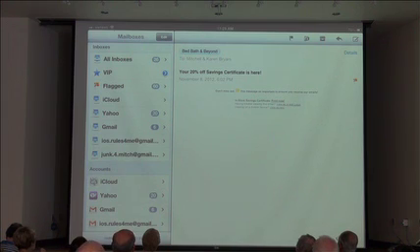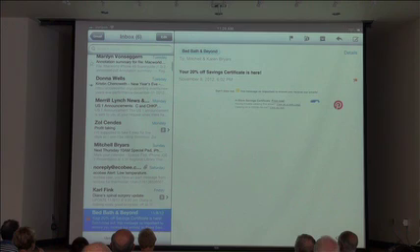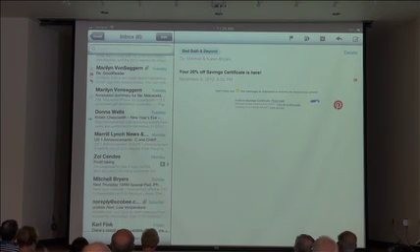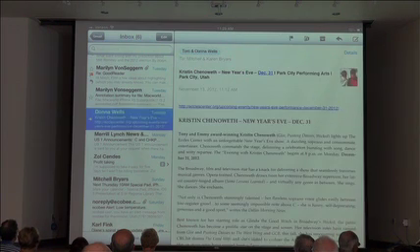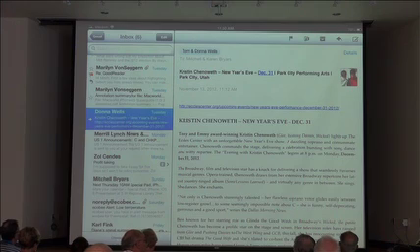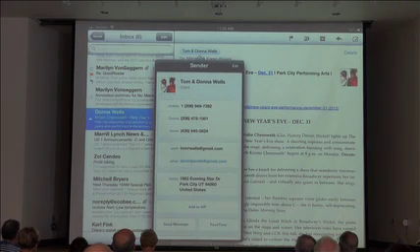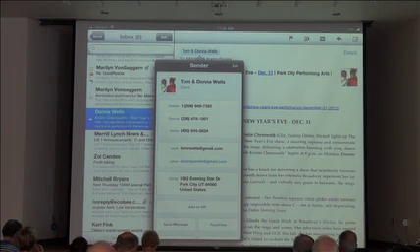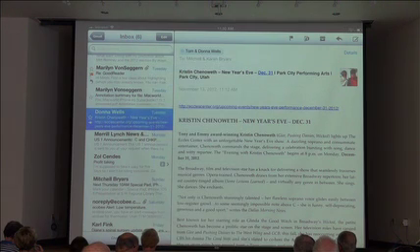Now, the other thing that you can do, this is a little trick. Let's pull up this one from Tom and Donna. If I decide I really wanted to make Tom and Donna a VIP, I can go right here and touch on Tom and Donna, and it'll come up, and you'll see almost to the bottom it says add to VIP. I just hit add to VIP, okay? Notice the star is now in front of their name, and I'm done.